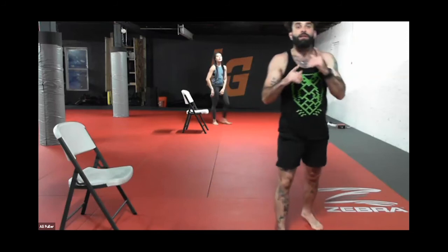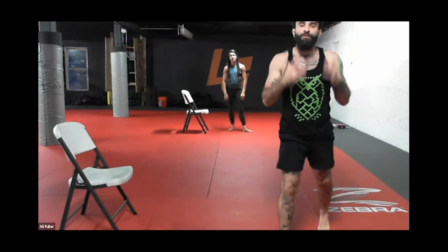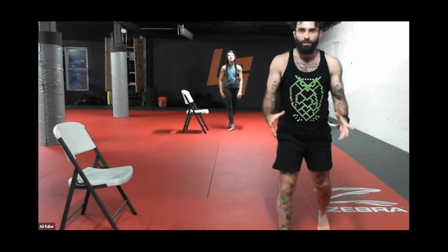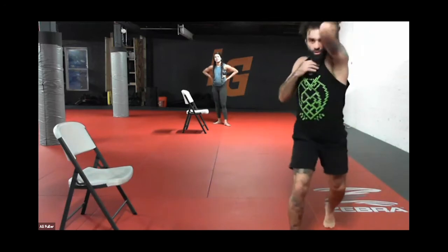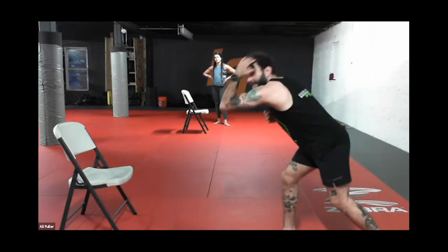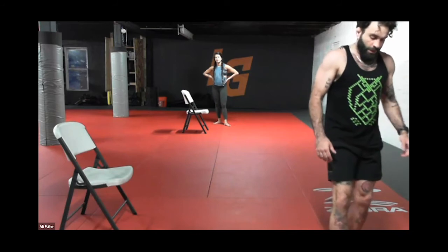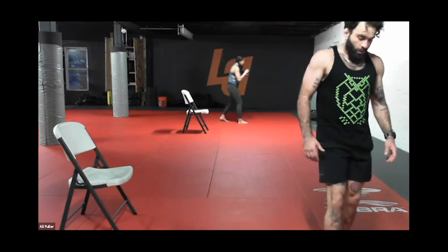And guys, when you throw this hammer, I don't want to see this. Okay, remember, you're fighting right now. You're not trying to break cinder blocks. So when you turn the shoulders and the hammer drops, that's enough. You need to come back into your fighting stance. You don't want to overcompensate by leaning and making yourself vulnerable. All right? 3, 2, 1.